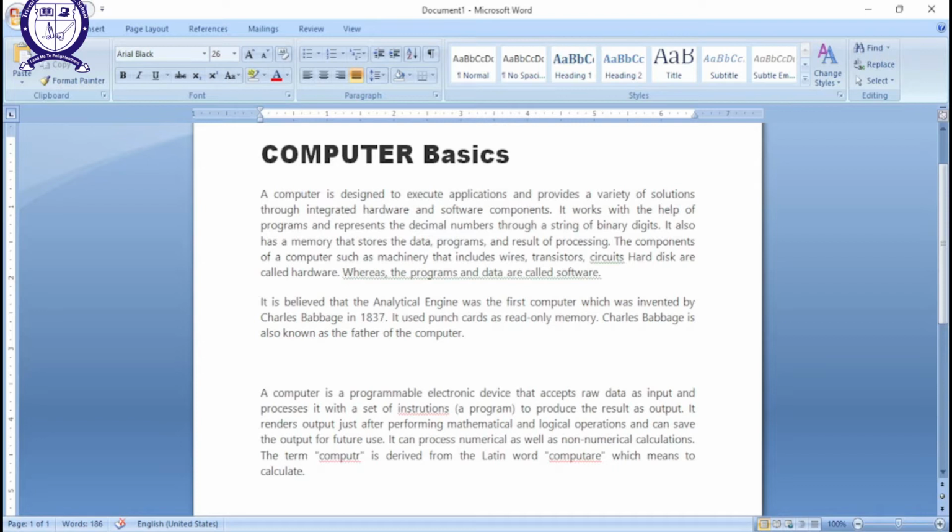Okay. Suppose the word which you have written is wrong somewhere and you want to delete the word because it's no longer needed, or you want to correct it. Then what you have to do, suppose I want to delete the word basics, I have to select the word. Now there are again methods to select the word. Either you can triple click over it or you can select it using your shift plus arrow key. After selecting the text which you want to delete, you have to press the delete key from your keyboard and the word would be deleted.